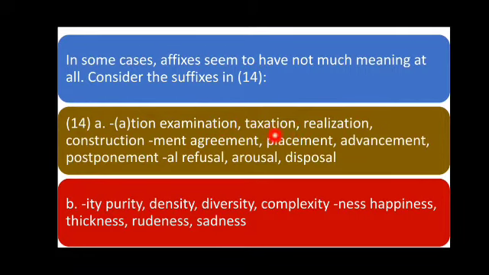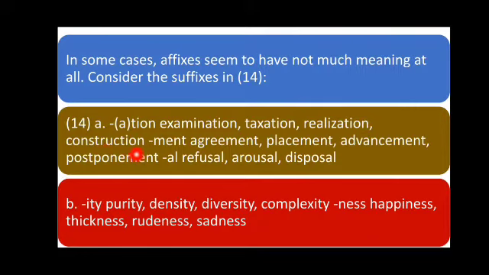Similarly, we have taxation, which is taken from the verb tax. Again, tion does not give us any meaning at all. Or realization, taken from the verb realize. Again, the suffix tion does not give us meaning at all. So what do they do then? They only change the category of a word. The only function of the suffix tion is to change category. It turns verbs into nouns: exam, examination; tax, taxation; realize, realization.